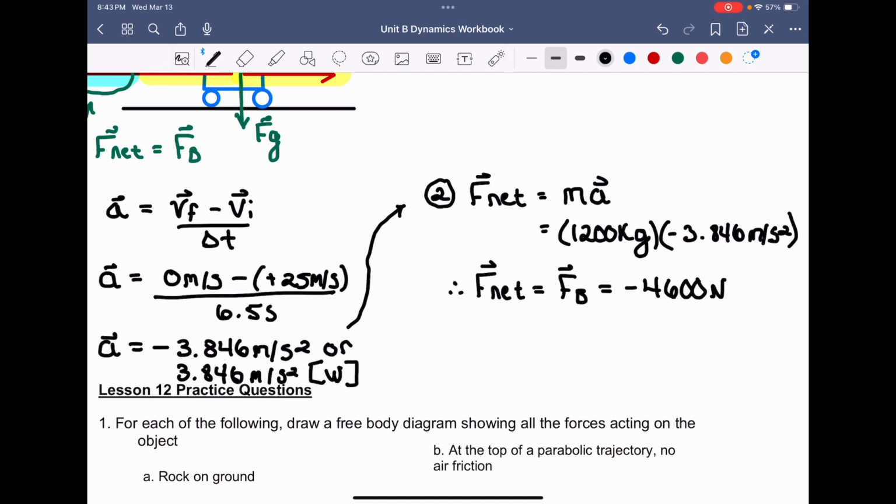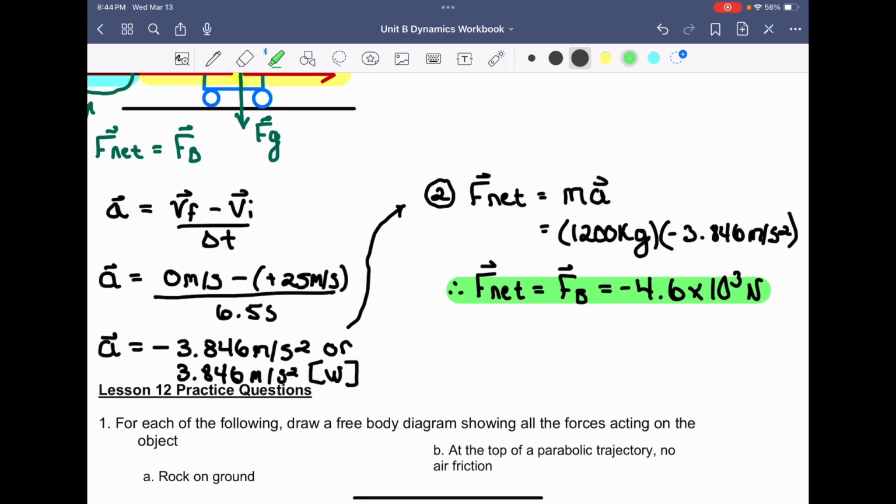But I actually want this to 2 significant digits, and there might even be different numbers in terms of the hundreds, like 4,600 is a pretty general marker. So instead of writing 4,600, I'm going to use 2 significant digits and make this negative 4.6 times 10 to the 3 newtons, which would mean that this is ultimately about 4,600 newtons, but the number is probably a little bit more complex than that. So I'm just going to write this as 4.6 times 10 to the 3 in the negative direction. And therefore, this is our net force, or the braking force.